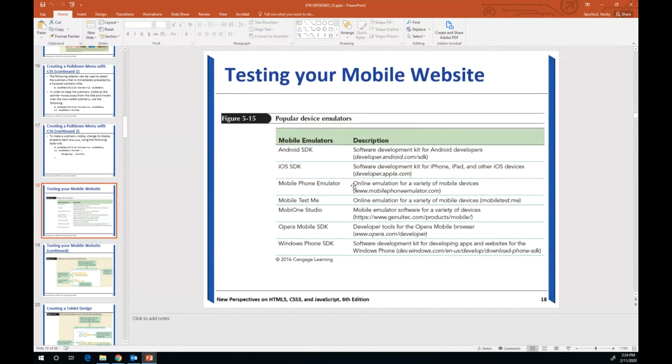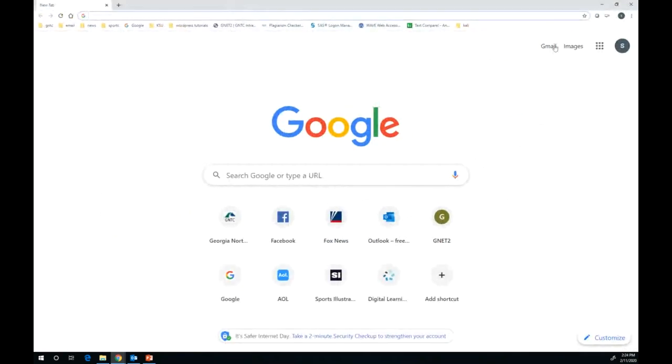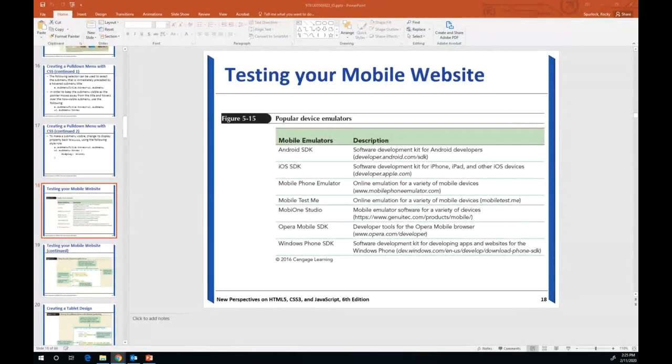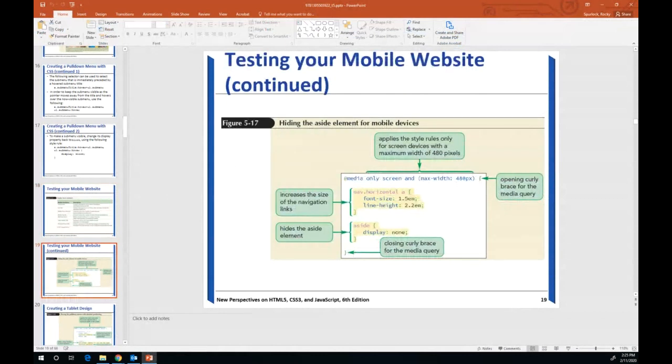There are ways to test your website on mobile devices. We see here some emulators that allow you to test your website. We have different emulators here. We also have the ability in Chrome, if you go to the menu, well, let me turn some stuff on first for this. So we're looking at the emulators here.